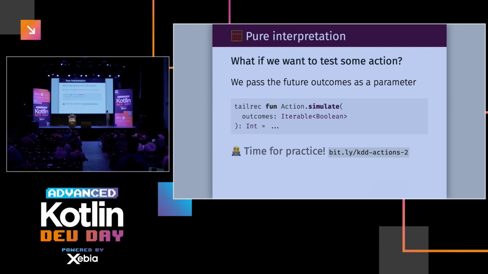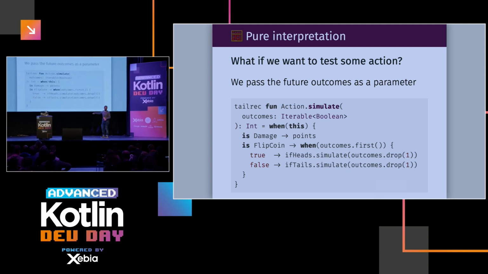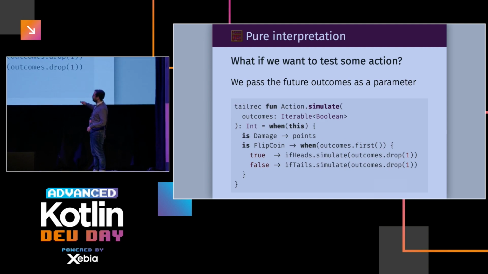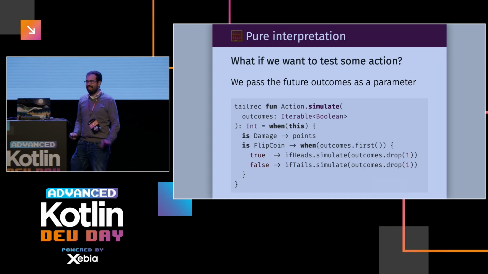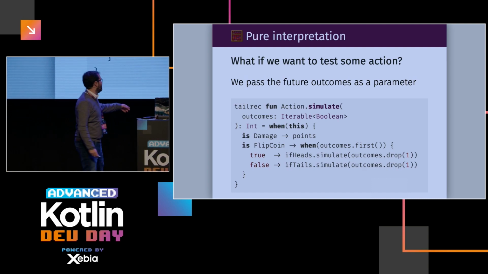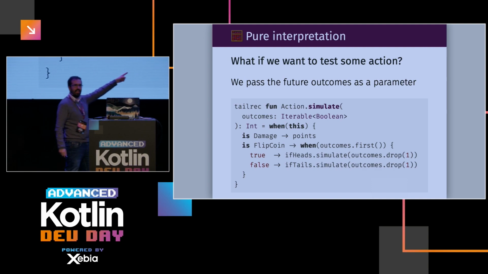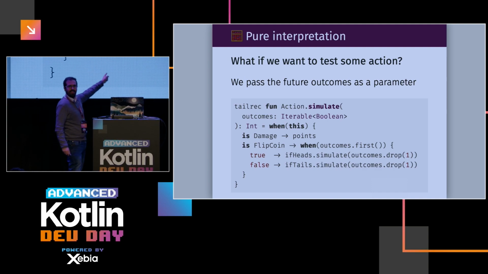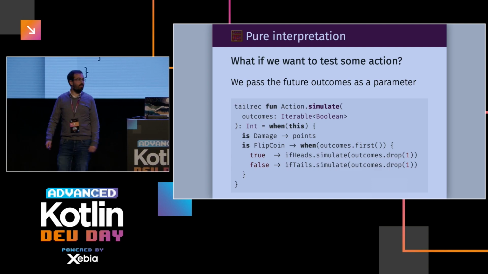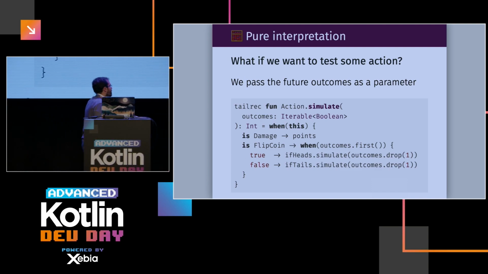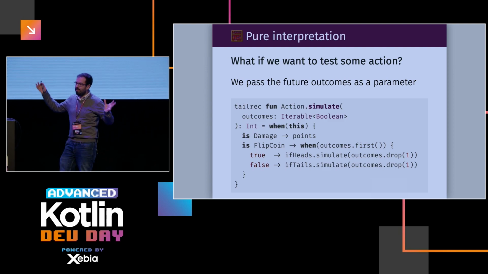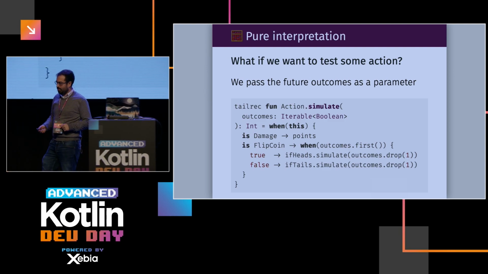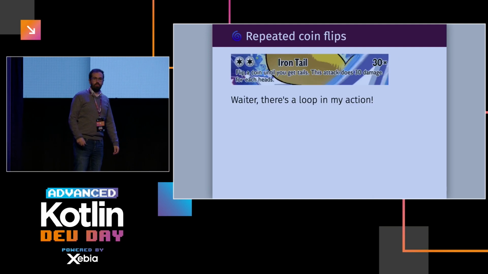Q factory. Well, let's get to more fun stuff. So, by the way, this is what I came up with. I'm not very proud of this code. If somebody knows how to not call first and drop one all the time, I will happily take a better version. Essentially we are just looking at the first thing, and depending on this, we do like before. We are just executing, but the execution requires the rest of the outcomes, so we just drop the first one. And what happens if we don't have enough? Well, that's for testing, so that's fine. Cool, but what happens now?